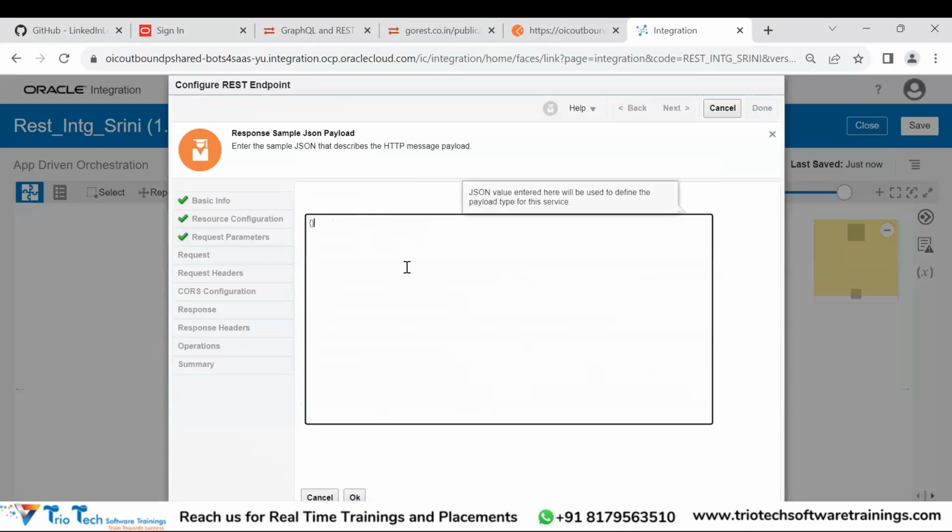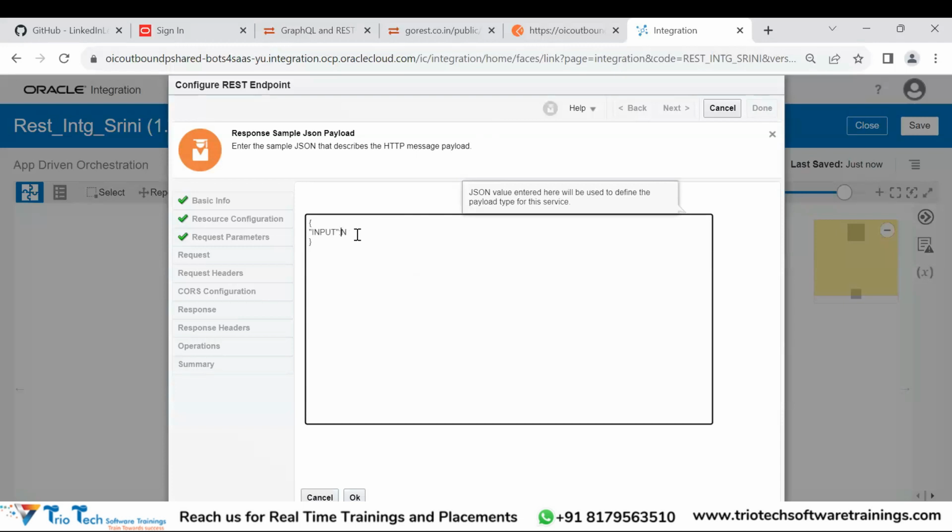what kind of response you are expecting from this particular integration. And I'm expecting a name. I'm just passing a name as an input to this.